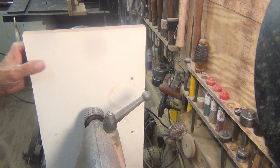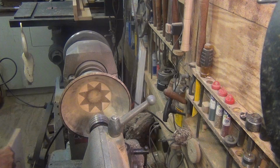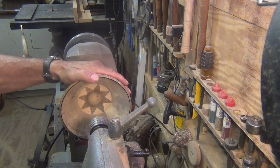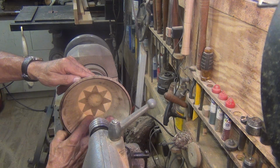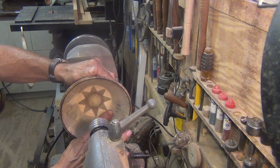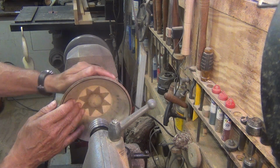Well, I'm back. Yesterday I started turning this and had to stop it a little bit prematurely because the glue hadn't dried completely and I was going to run into a problem if I kept going. So I stopped it. Now it's nice and dry, it's not going to shift on me, and I can finish this off.